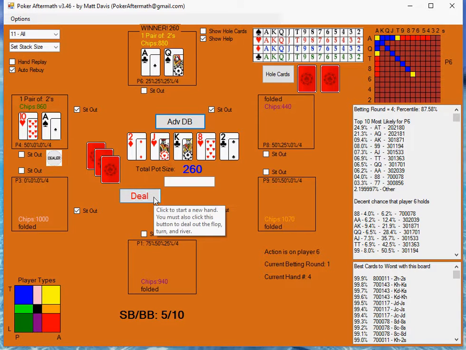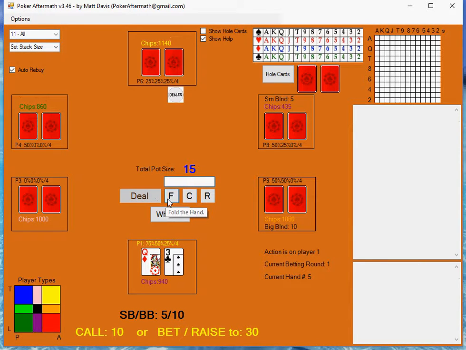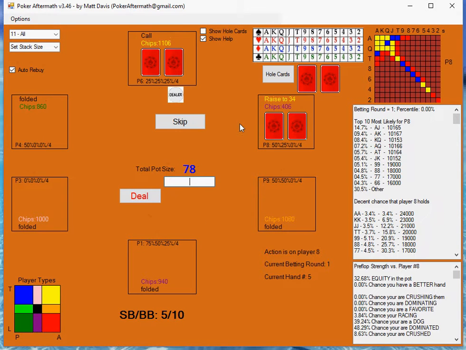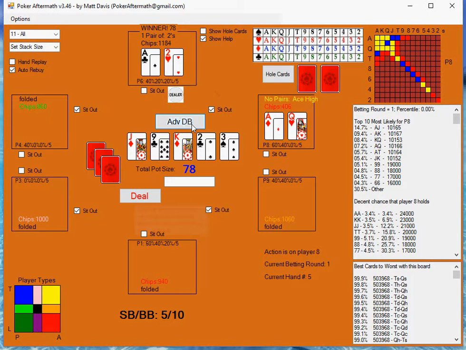Alright, let me go ahead and show you another one. Terrible hand for us, so we fold. And there's a couple players involved. Again, if you're interested, go ahead and keep clicking deal and watch the hand play out. But if you just want to move to the next hand you're playing in, click the skip button.